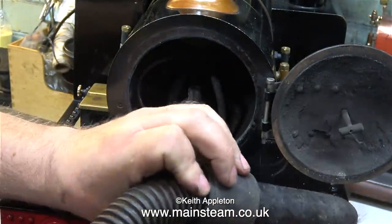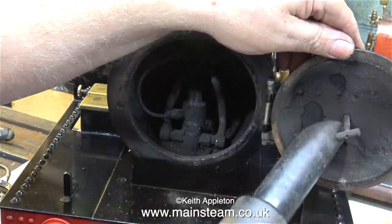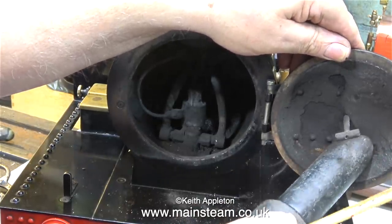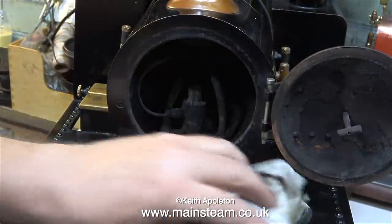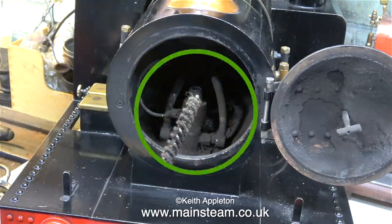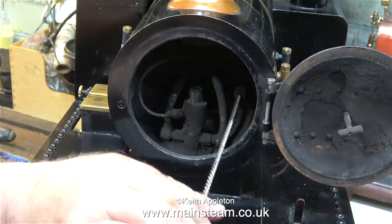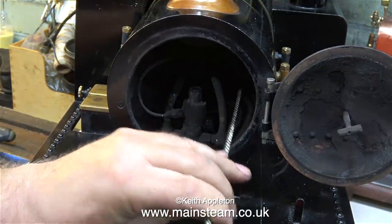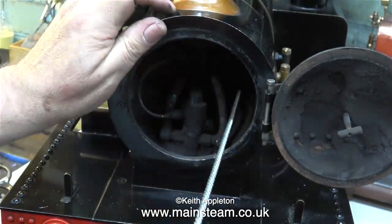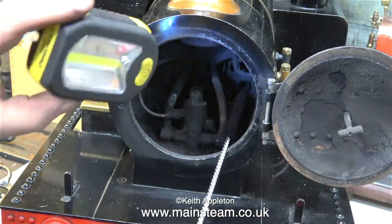To be honest I've never cleaned this engine very much — it sits in the engine shed outside and these days I don't get much time to steam it anyway. Now is a good time to give it a bit of a clean up; just look at the mixture of ash and steam oil on the smoke box door, it really is quite thick. A quick wipe round with the cloth won't do any harm. This is a flue brush — you can get different types, brass ones and ones made out of some sort of plastic material. I tend to use the plastic ones because I find they're less abrasive and less likely to damage the tubes.